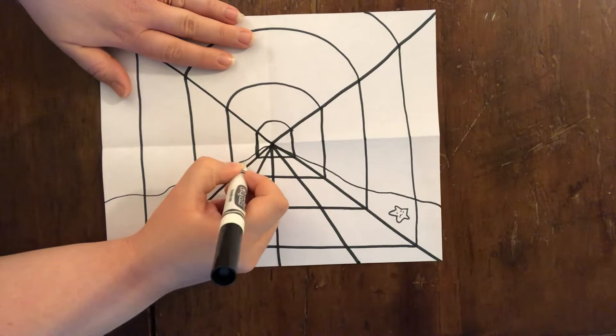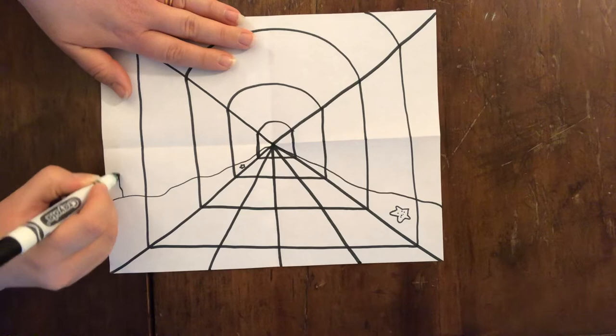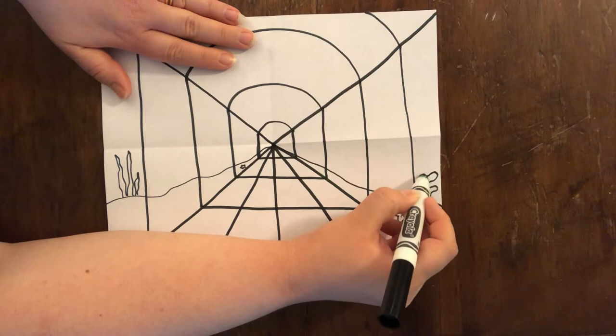Remember our foreground, our middle ground, and our background. We wanna make sure that where we place it, it makes sense. So if I draw some seagrass here, it can be pretty tall. Squiggly line up, squiggly line down. Squiggly line up, squiggly line down. Or if I draw some coral up close, big organic shape. Remember organic shapes are kinda like our blobby natural shapes.